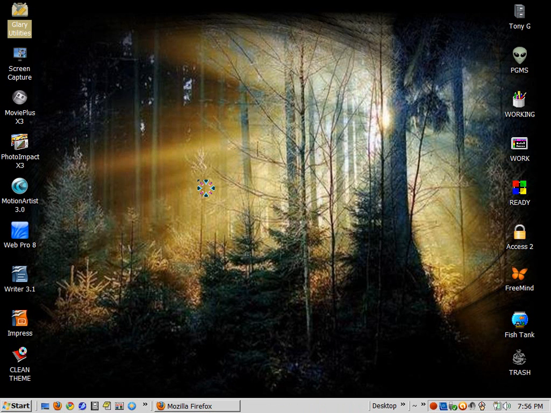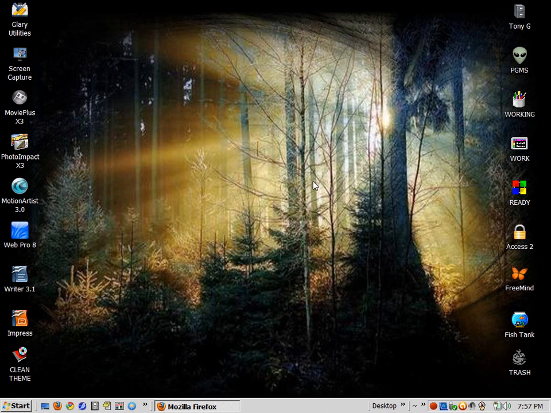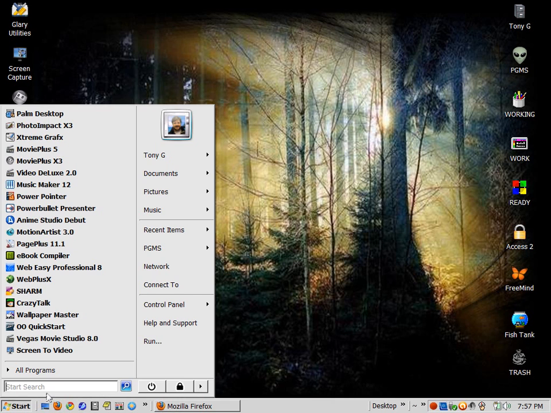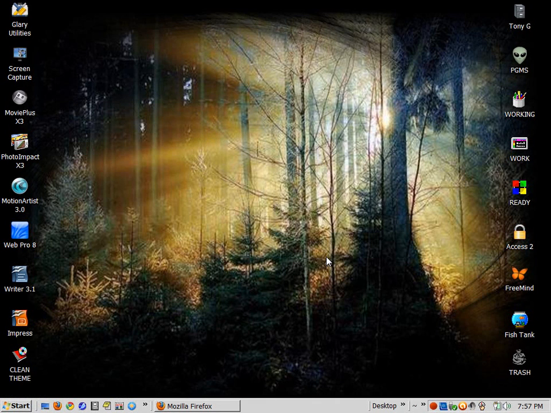Next thing, Gary's Utilities. Okay, you've downloaded and installed it. Click Maintenance, make sure everything's checked, and hit Scan for issues. Once it's done scanning, this will turn into Fix Your Issues. Click that, exit, and you're done. Reboot your computer. Okay, don't just warm start it. Don't just reset it. Actually, come over here and shut it down. Turn it off, and when it all comes back up, I guarantee your system will be flying.